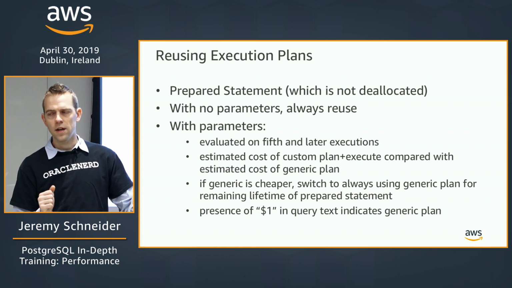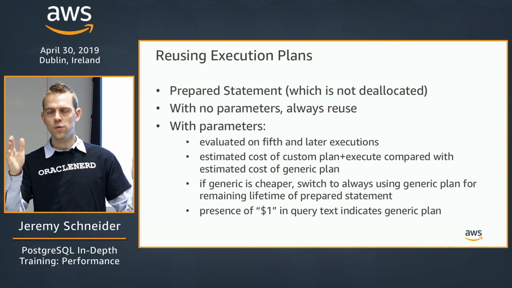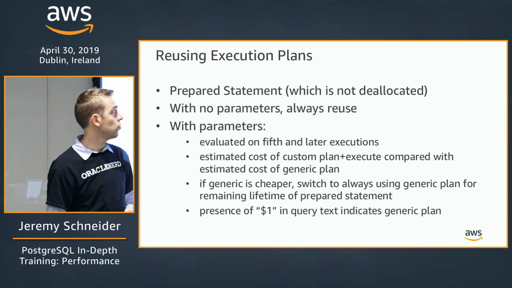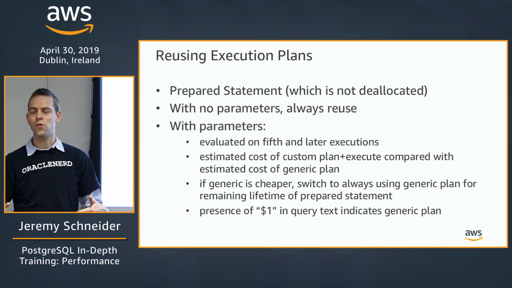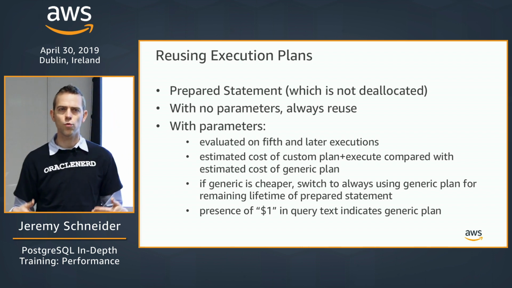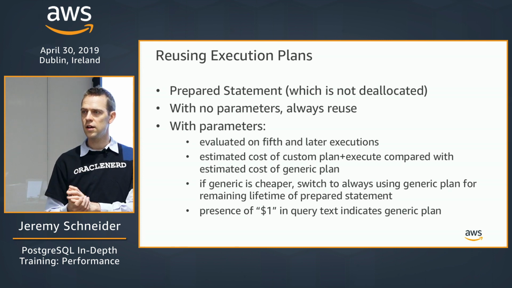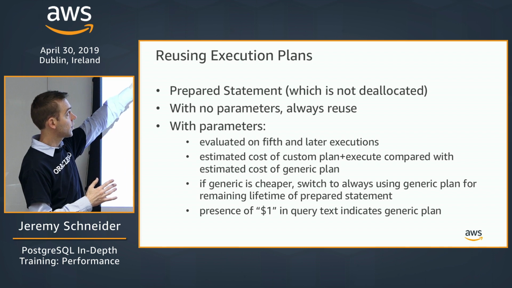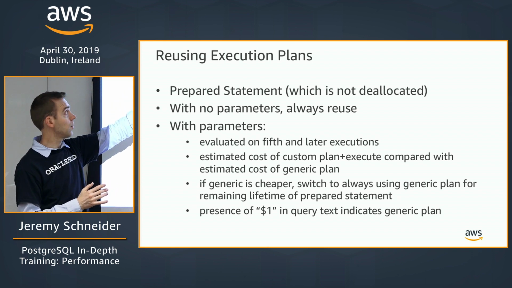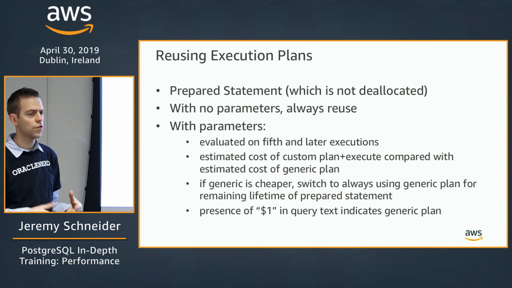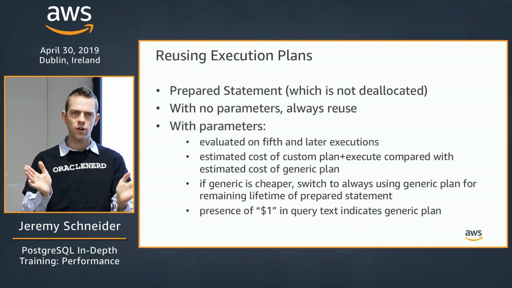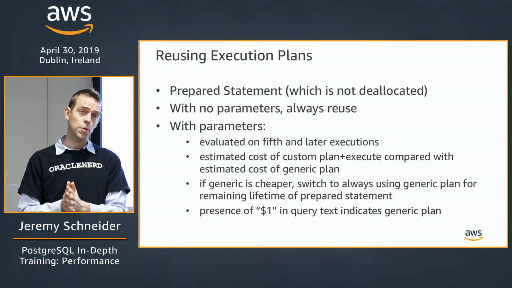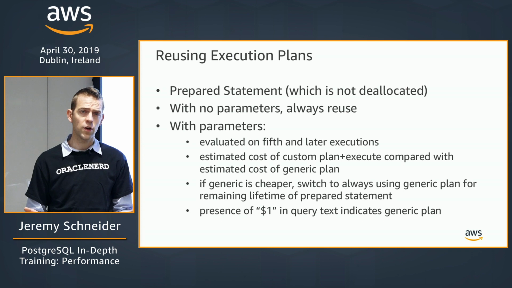If you deallocate it, and then you prepare the exact same SQL statement again, you don't continue with the plan reuse. You kind of just start over from square one. You can get there again, but you sort of lose it. So you have to have a prepared statement, and you can't deallocate it. And then here's kind of the way it works. There's a branch here. If you can do a prepared statement with no variables, that's fine too.